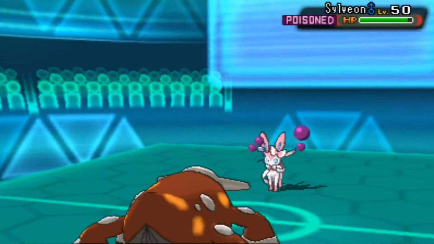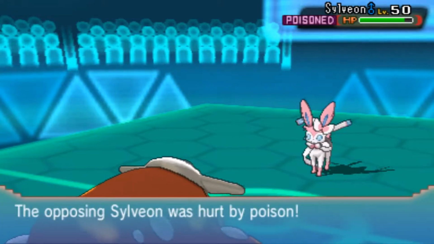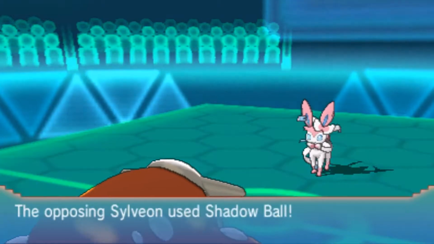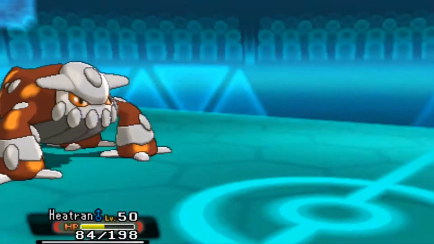No, Shadow Ball. So I'm pretty cool. I'm more special defensive anyway. And that's Life Orb at that. +1 Life Orb with the Shadow Ball. It's not really STAB or anything like that, so it doesn't do too much onto the Heatran.